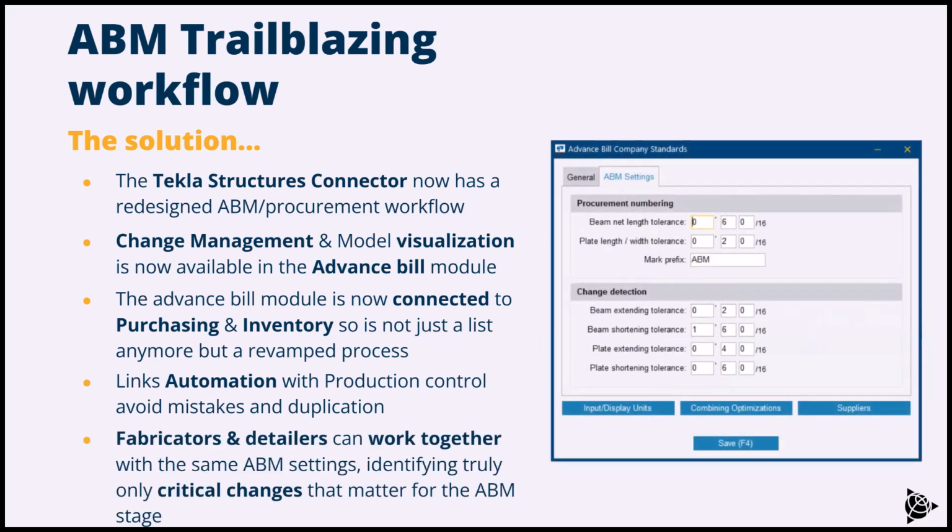The fabricators now have a very good chance to send their ABM settings to tell the detailer what they will consider an actual ABM change in terms of length changes. This is a setting that I recommend fabricators set very thoughtfully, to be considerate, but also don't be too scared. We as fabricators always complain about receiving things that are a few inches of change. This is a rare opportunity to send that information to detailers and help them recognize what is an actual change, or something that has to be contemplated at the purchasing stage for the ABM. But let's take a look.